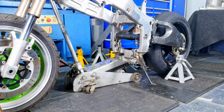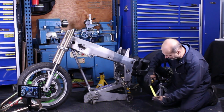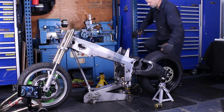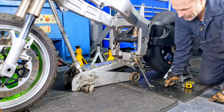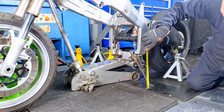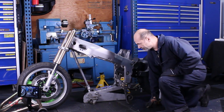I can only find where I put a tape measure. Why is never anything around when you need it? Okay, tape measure. We are, I think 6.5 centimeters I said. We're 8.5. So 6.25. Damn it. Six and a half. And now we can measure the dog bone length, approximate length.